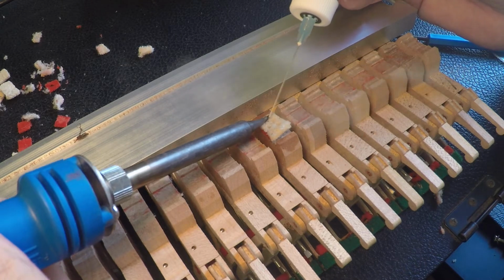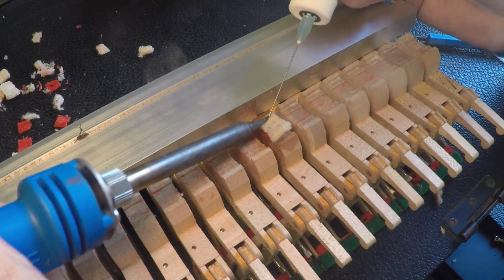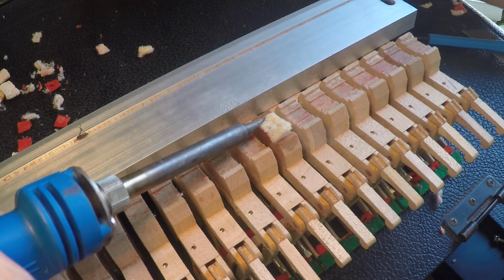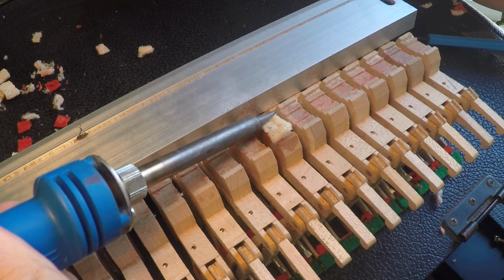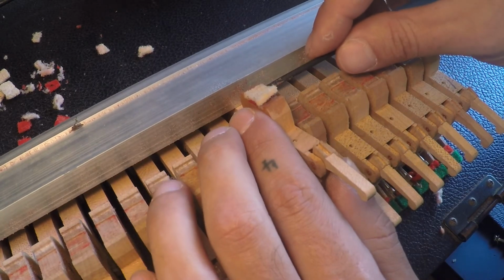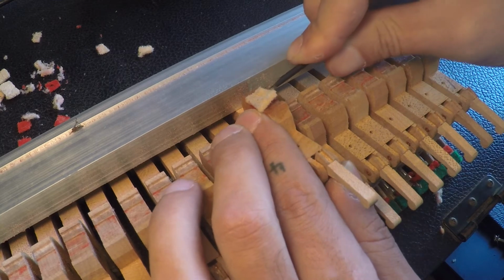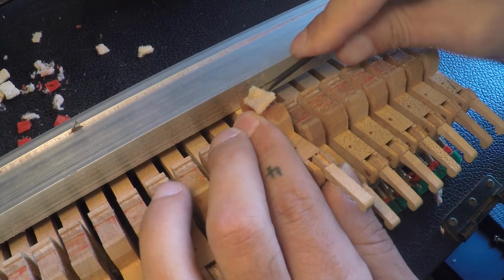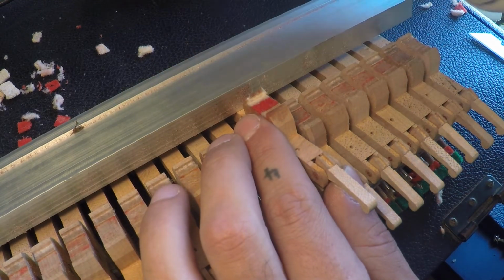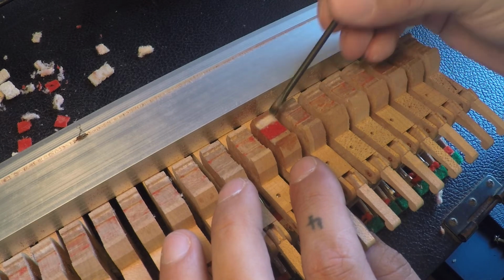Steam it up. Alright, it's looking pretty good and steamed. Same thing, being careful to not move this thing around too much or too forcefully. Even though I steamed it pretty good, it still can be kind of hard to get these things off. Alright, there we go, it's off. And there's still some glue and felt residue on here a little bit, but I'll show you how to deal with that later.